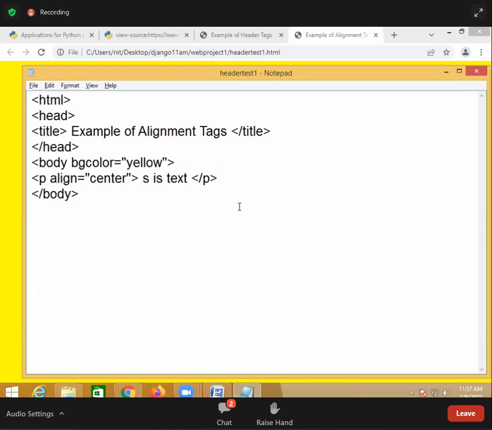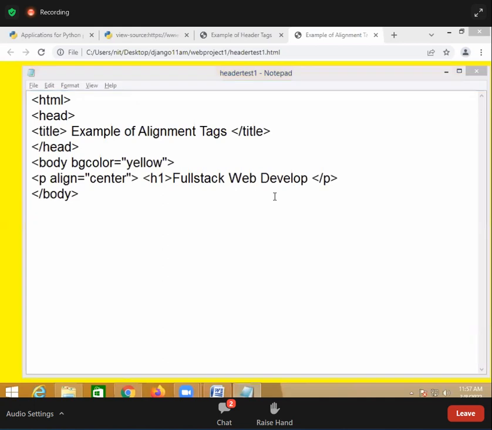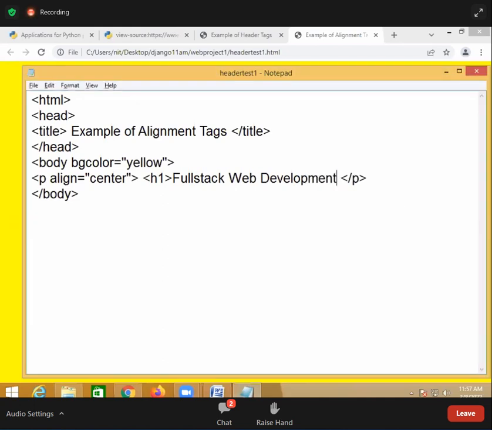Suppose the same thing, if you take a paragraph having one heading. The heading is full stack web development. I just write full stack web development.